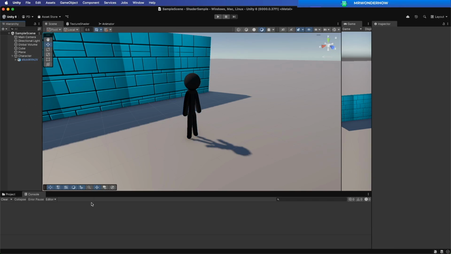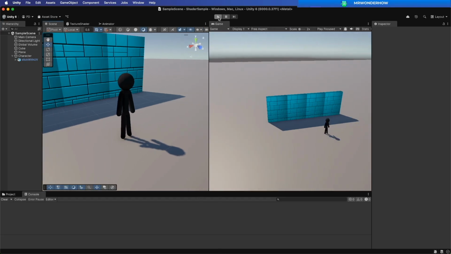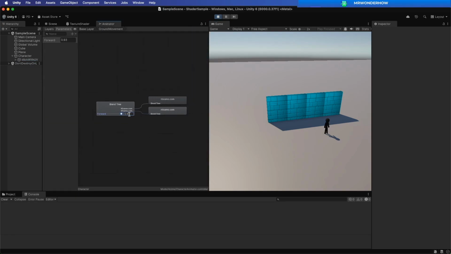Now let's click the play button to test. Nothing happened. We need to assign an avatar for the character animator.